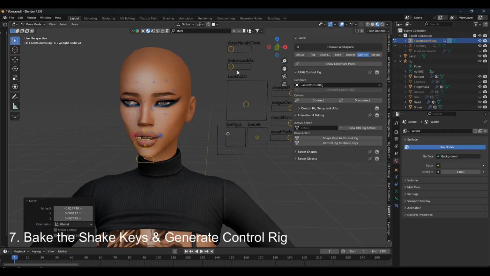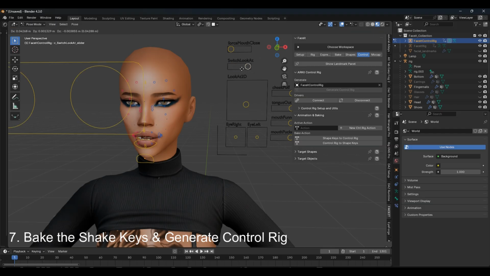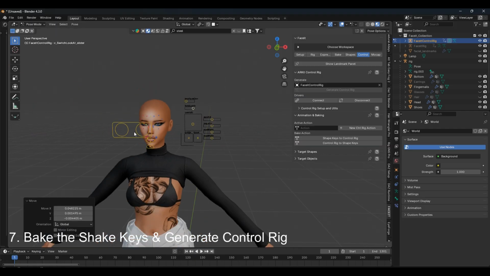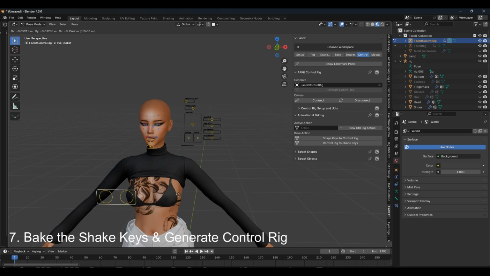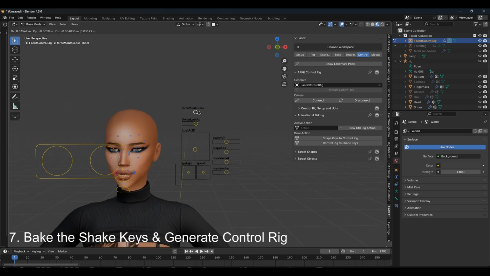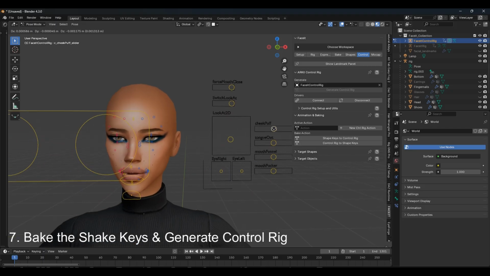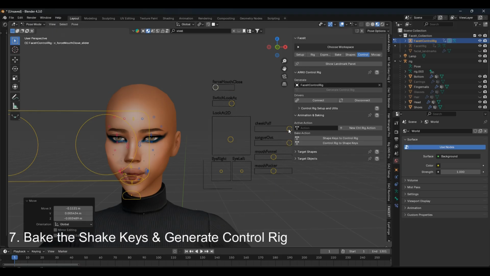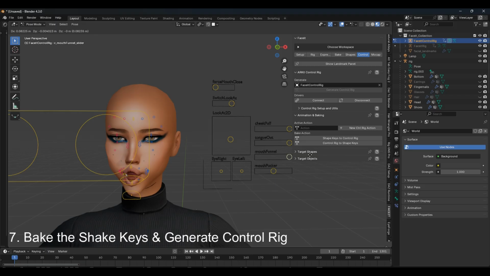You can use this to look. Right eye, left eye, switch look at. You can have it here, or put the control out so that you can see where she's looking. Okay? And then force the mouth closed, or you can open it. And then cheek puffs, tongue out, but let me just open the mouth. Mouth funnel.